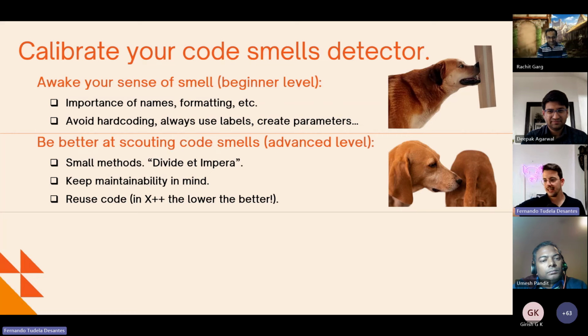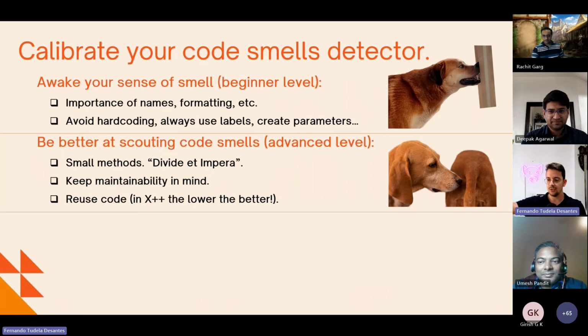The second dog is able to smell very strong smells like this one. So it's advanced because if he sees a very long method, he's going to say, this method is too long. I think we should split it in different methods. If he sees that there's the same logic copy pasted 10 times in the same class, form, whatever, he's going to say, why not factoring this out, putting it in a method, and call it from everywhere? Yeah, that dog is on the right path.